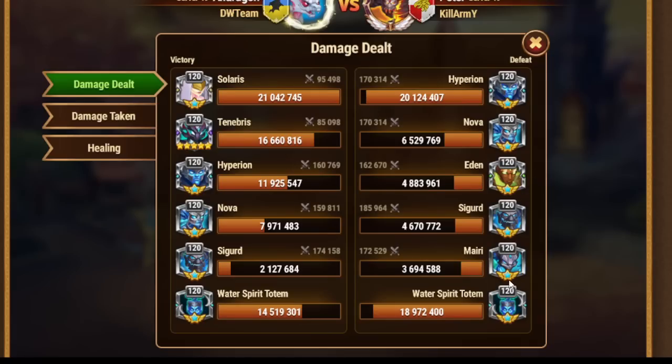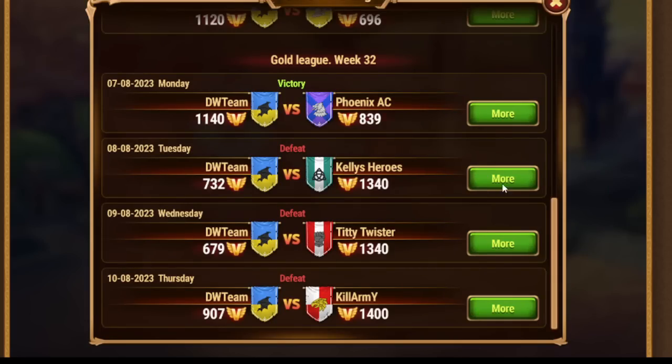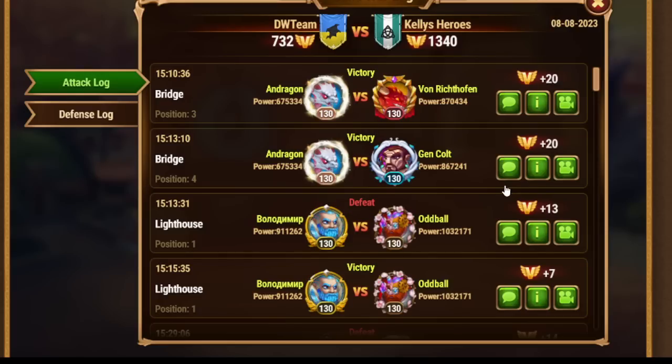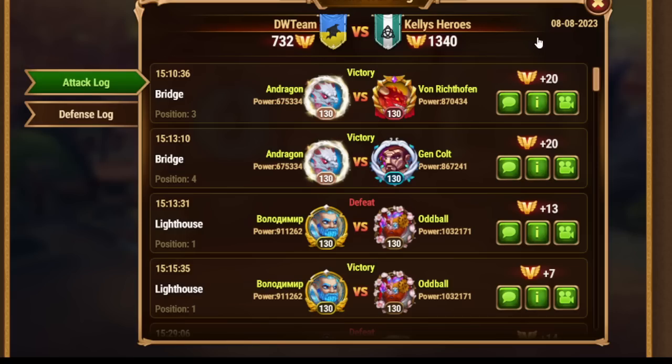I won it twice with 4 water plus Eden. The same happened here. So not random at all. Just a really powerful team. And same here. So 870, not a problem. I kill everything, but this time Tenebris dealt more damage than Solaris.